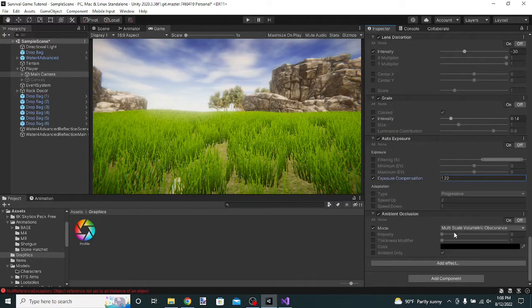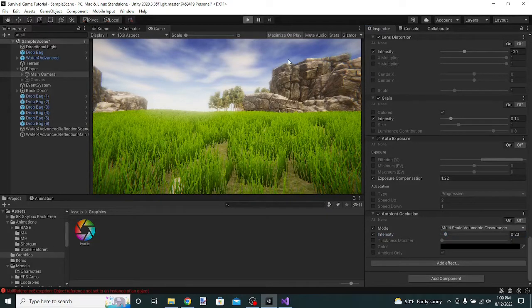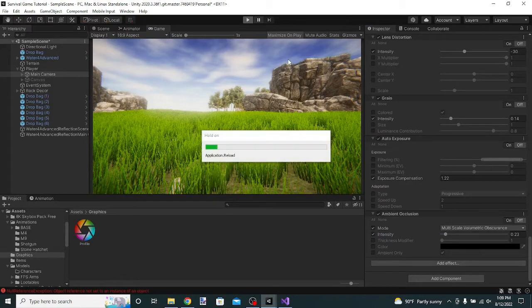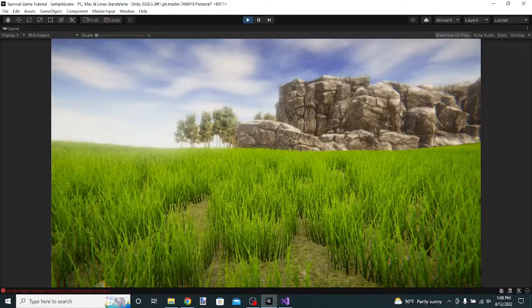And I'm gonna enable it and I'm gonna up. So this is what ambient occlusion does. It does so there's shadows between the objects. So you can see this is a pretty important effect. I'm going to be lowering it a little. But yeah, you can see it's being used lightly, but it makes a huge change. So let's go ahead and hit play. And you can already see how much better it looks.